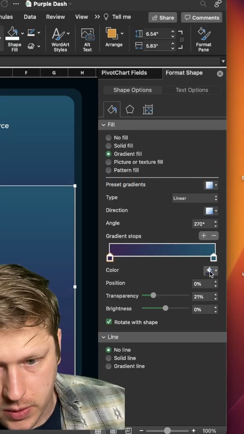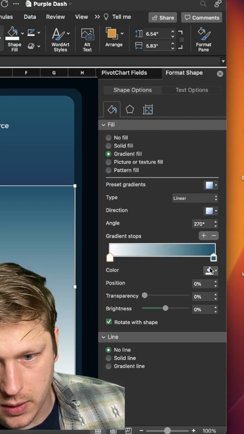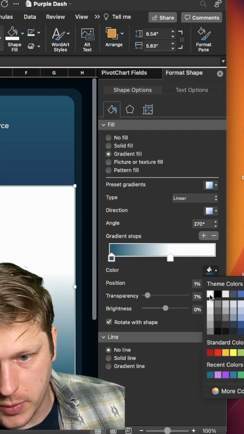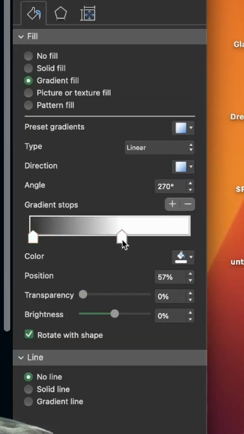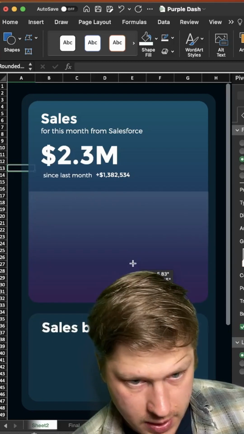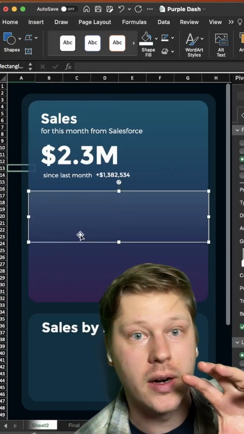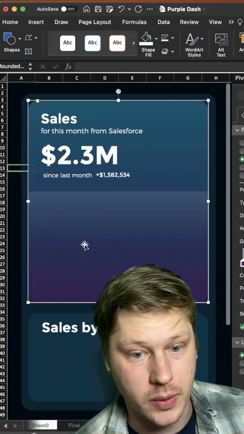I am going to turn this into a gradient from white to transparent. And I'll show you why I'm doing this in just a second. So fully transparent on one side and then on the other side, mostly transparent. Great. And we're gonna shrink this down. And I'm just gonna use that as a little divider on the page. And this is where I'm now gonna put the chart that we wanna put on this page.